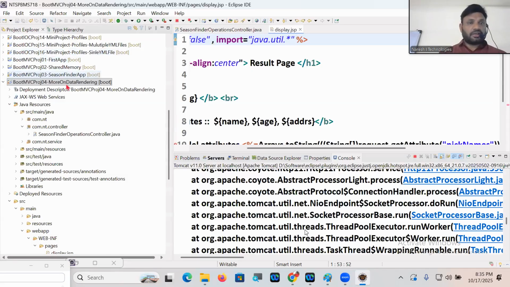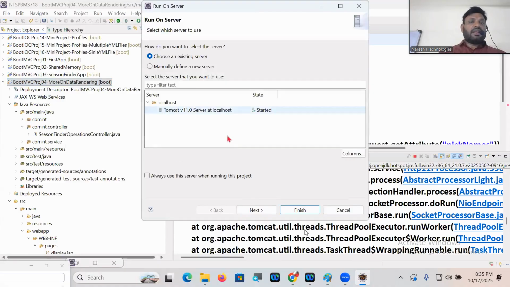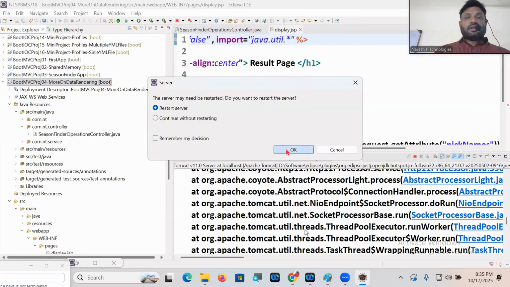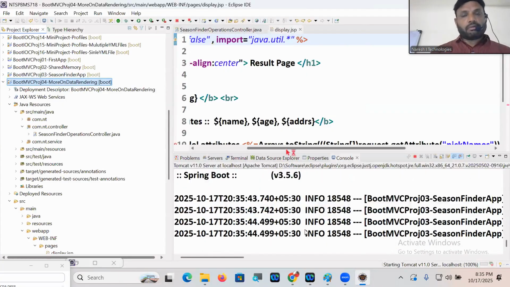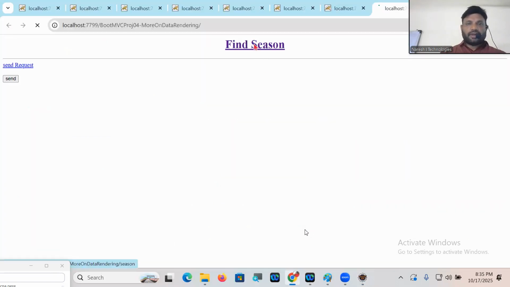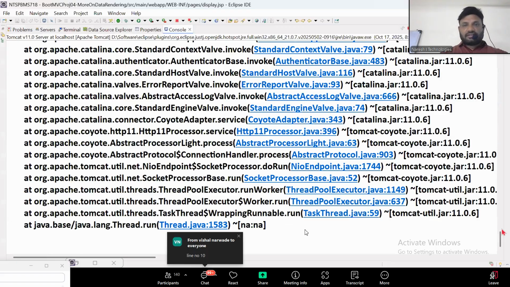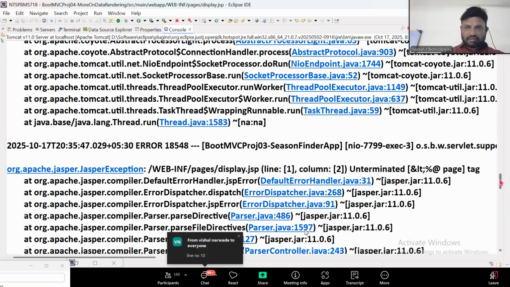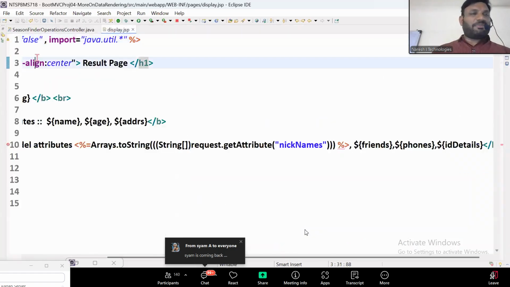Okay, that's good. Right click, tell me, run on server. Yeah, we have written some Java code. We'll try to avoid that Java code. Don't worry. Restart the server. Find season. Hey, unterminated page tag. Ayyo. Why is it saying unterminated page tag?